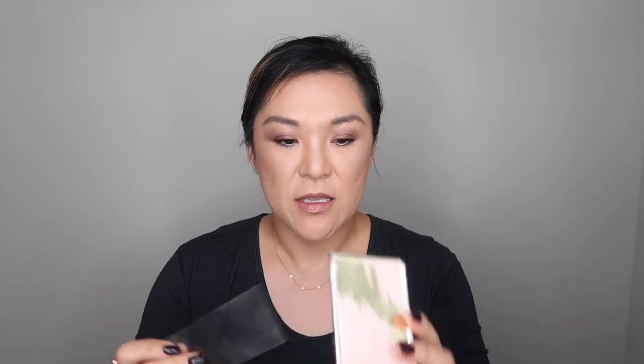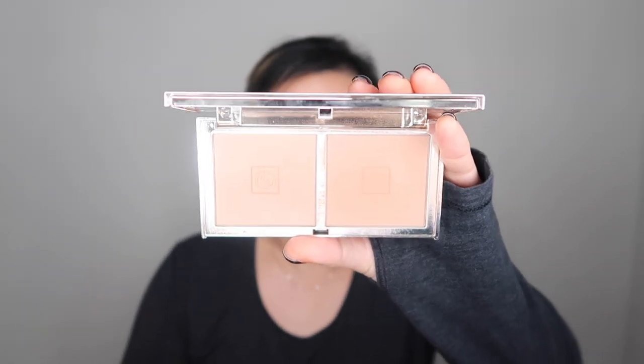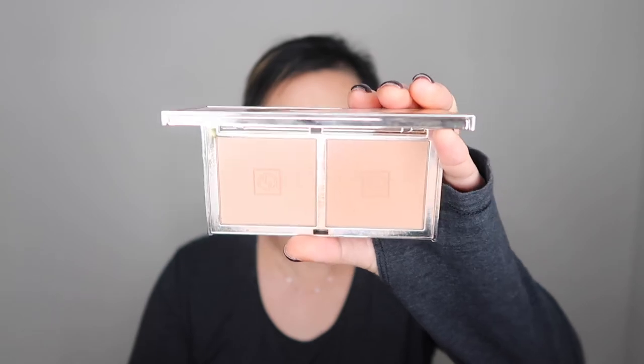As for bronzer, I'm going with last year's favorite, which is the Jouer bronzer in the color Light to Medium. I bought so many bronzers this year, but this still happens to be my favorite. It goes on smooth, it's not patchy, it's easy to blend. I do love it. I love their blushes too, but the Cover FX trumped it this year.